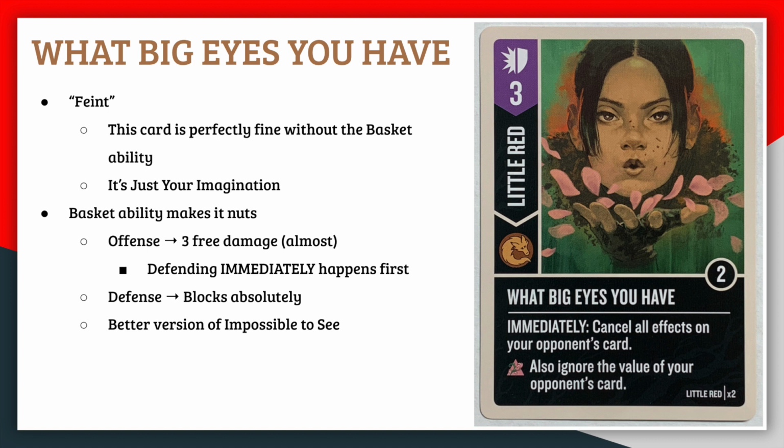Fun fact, Little Red doesn't have any basic cards in her deck, including Feint. So this is basically the replacement for that. Except this is just a little bit better than Feint by itself because the value is 3 and not 2. And it does more than just cancel the effect. So this card is perfectly fine to play without matching the Wolfsbane symbol to something in your basket. It's very similar to the Bigfoot card. It's just your imagination, which is a designated defense 3 value Feint, essentially.